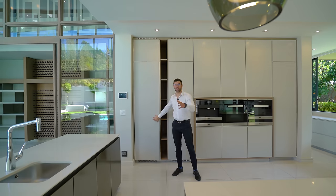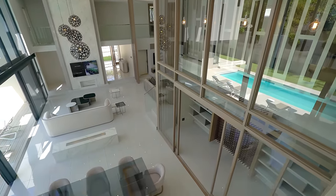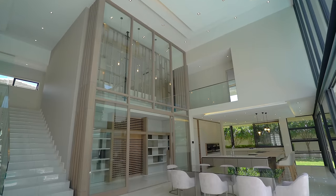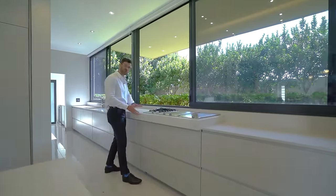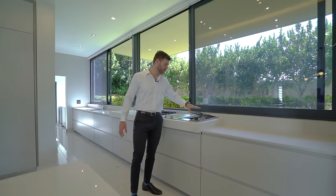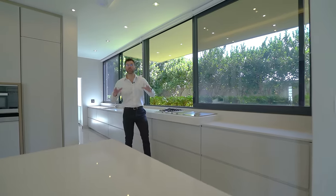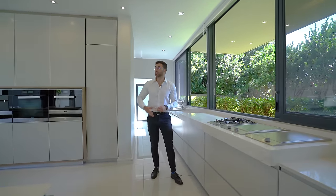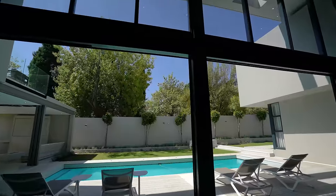Worth noting: this home is brand new, newly renovated — nobody has lived in it, so you'll be the first to enjoy everything. If you like cooking, this side is for you: a continuation of the Caesarstone countertop leads to a beautiful raised marble section with a flame grill, a teppanyaki grill, and a chip fryer — still with polystyrene in, it's that new. Beautiful lighting, built-in speakers, LED lighting, and this section opens up to let in a really nice breeze. With all its sliding glass doors, indoor-outdoor living feels very natural here.